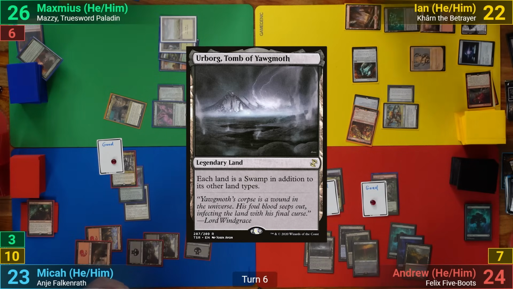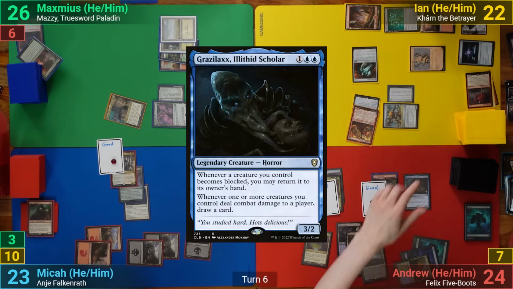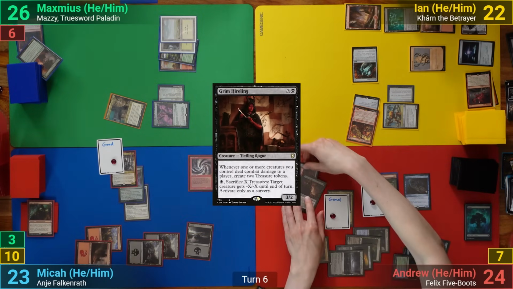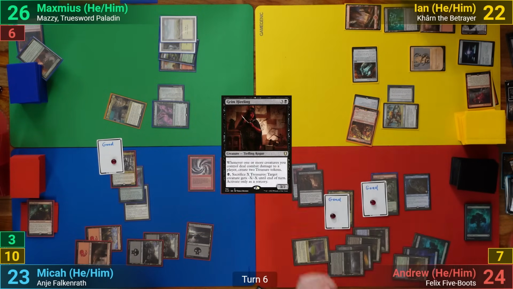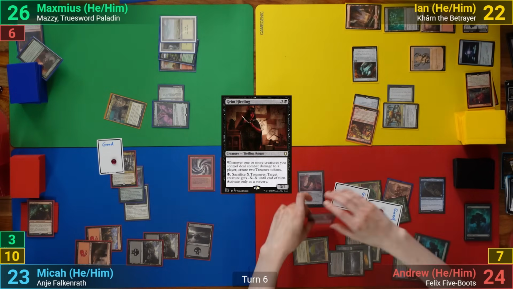My turn has me playing an Urborg, and I then get a little bit crazy, casting Grazilax and then a Grim Hireling. I move the Lavisper Boots onto the Hireling, and go to combat. I swing Toski and Felix at Ian, and the Grim Hireling at Max.